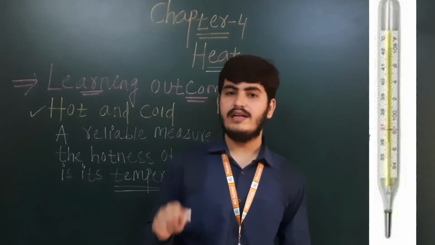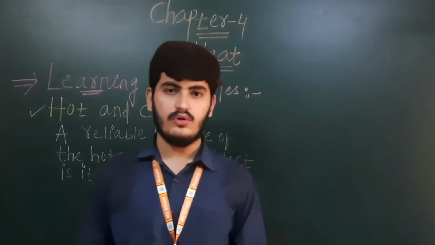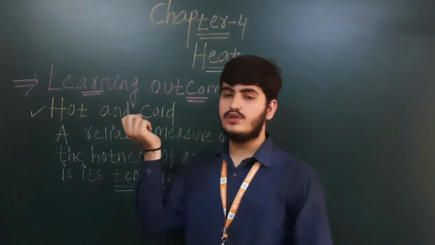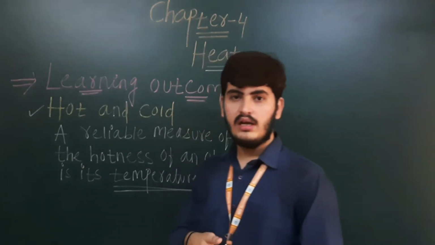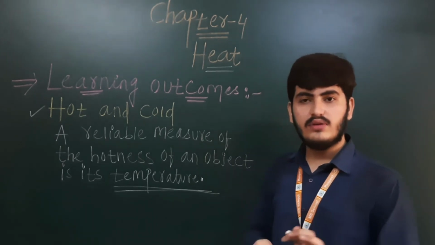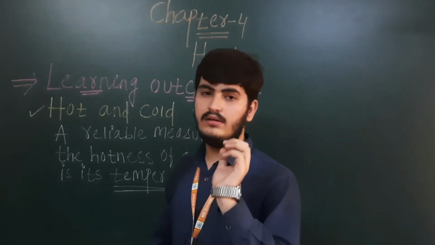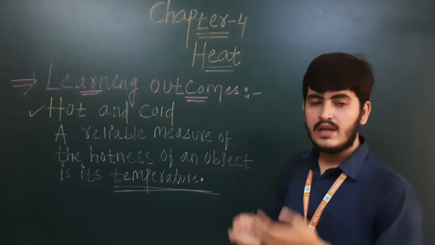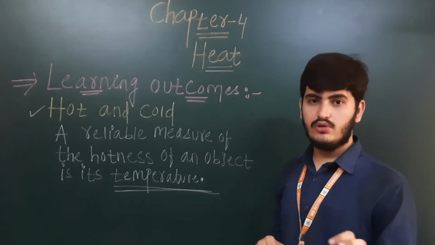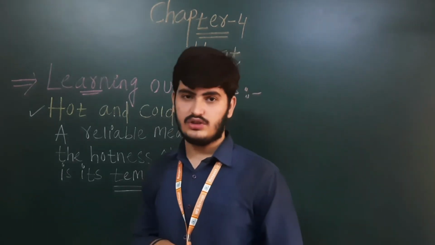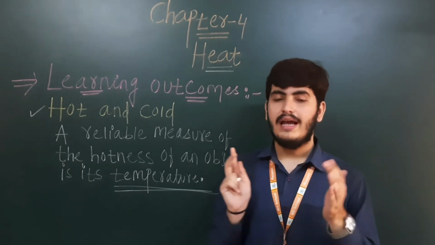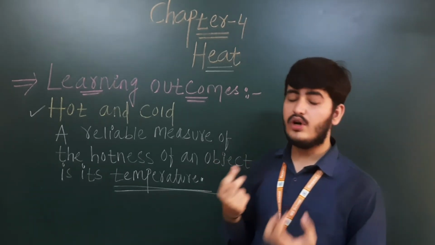So I hope that whatever I have taught in this video, the learning outcomes about hot and cold objects, you will come to know how we have to measure. Also I have completed the first topic, hot and cold, and given a brief, short information about the clinical thermometer. Whatever doubt you have related to this video, you can ask me in the online session. Don't forget to perform activity 4.1 at your home and let me know about your experience, what you have experienced in that activity.